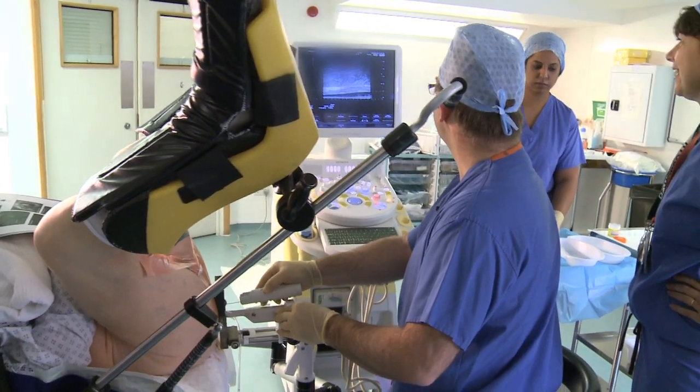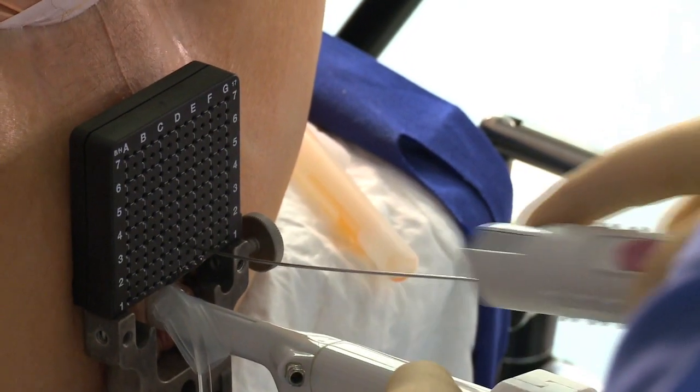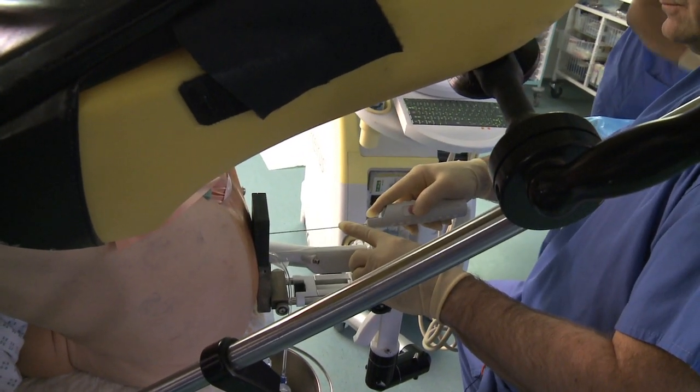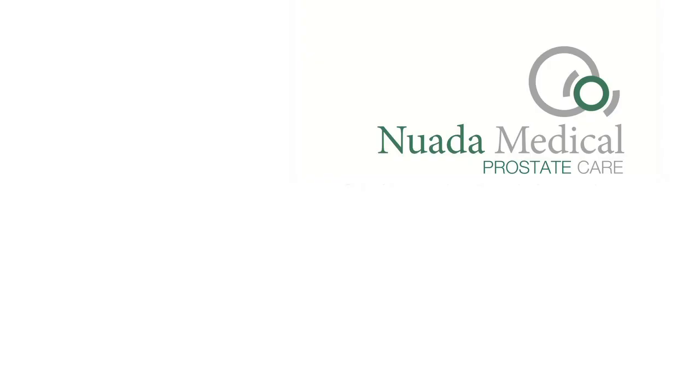Most urologists grew up doing transrectal ultrasound guided biopsies of the prostate, and they know how to use the probe. They just need a bit of direction, how to set it up with a brachytherapy grid, and to follow what are really quite clearly defined parameters in order to biopsy the prostate gland comprehensively.